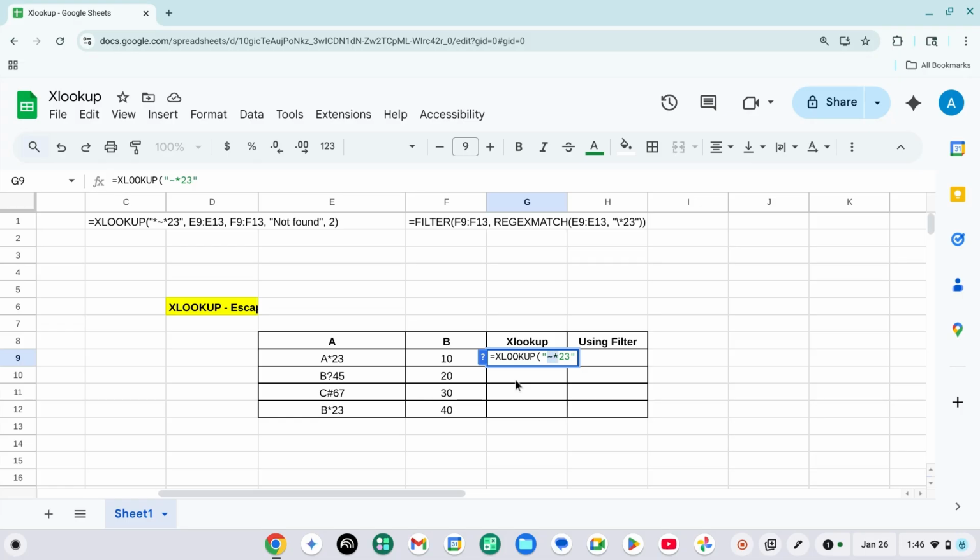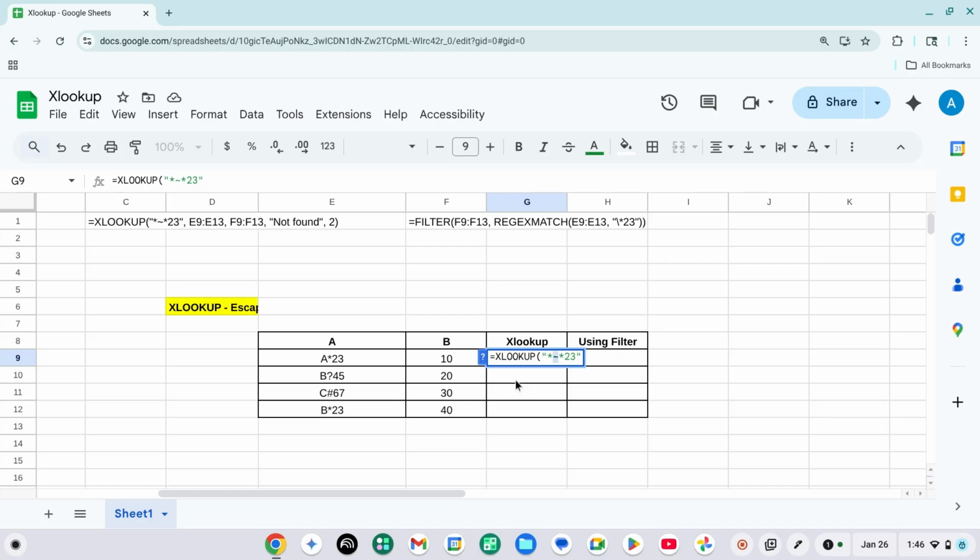This tells it that anything which starts with an asterisk, it should grab. Then I'm going to write one more asterisk, which tells it that anything which begins with asterisk 23, it should give to XLOOKUP.